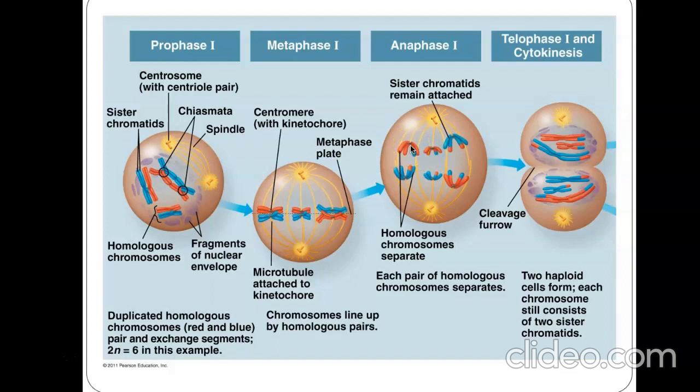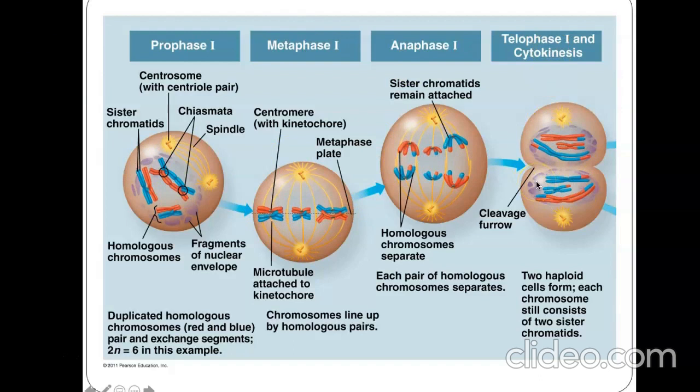This is how you can have some characteristics from your dad's grandma and some characteristics from your mom's father, your grandfather, or something like that. That's how all these characteristics get mixed up together. It's because of this process of crossing over, and you end up with a combination of genes that were never there before, basically. All right, so prophase 1, crossing over occurs. Metaphase, they line up in the middle. Anaphase, separation. Telophase and cytokinesis.